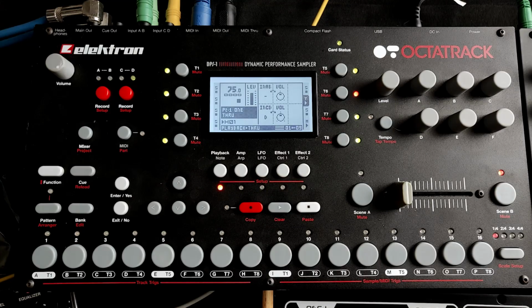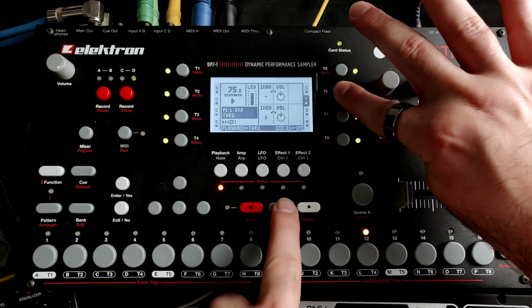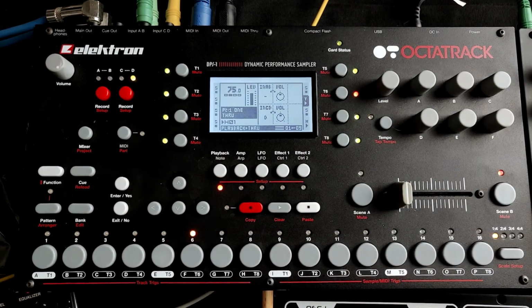That's great, except it doesn't automatically open up. If I were to hit stop again, it closes the gate. And if I were to hit play and play the track that I had written, it wouldn't automatically open it. I'd have to hold the track and hit play, and that's not the most convenient way to do that.